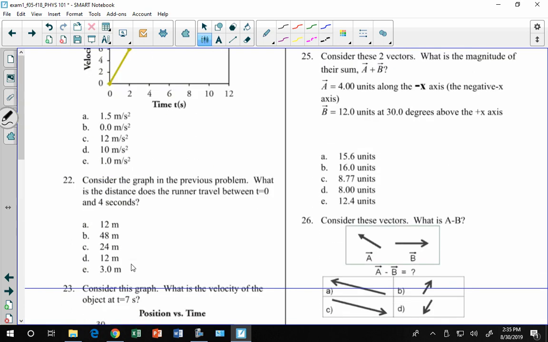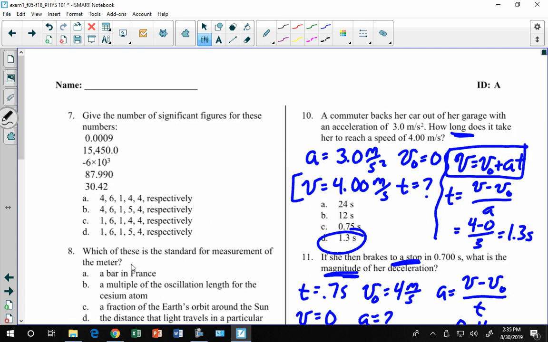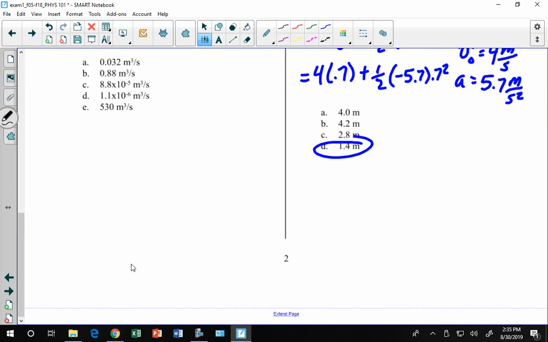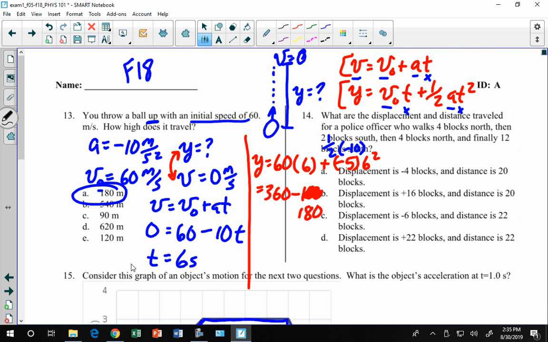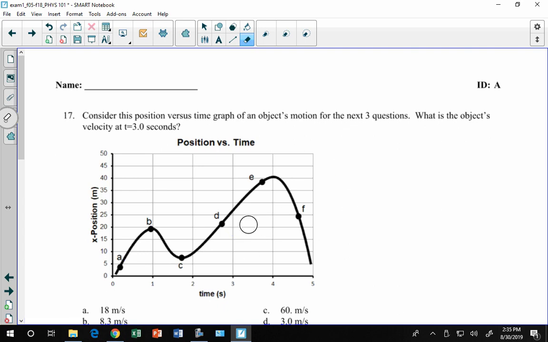No, I can't find a good example, but I could give you a graph that is nonlinear, velocity versus time, but I'll probably be doing that to ask you a distance. Let me show you that, by the way. Let's say this graph. We do this more in 201. Let's say that I want to know the distance that you travel between 1 and 3 seconds. That's why I would give you not a position, but a velocity versus time. You have to sort of estimate what the area is under that graph. That's why I would do it.